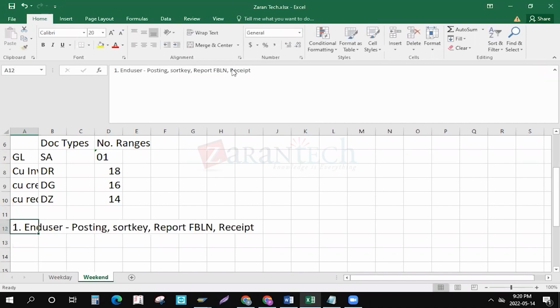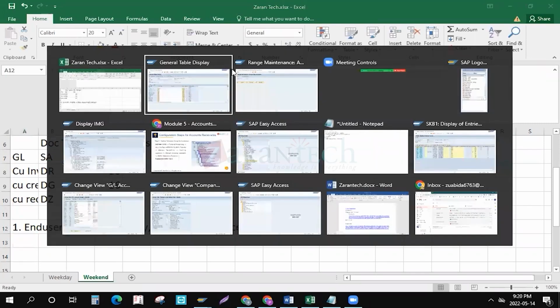Before we move on to bills of exchange and so on, we will post a few transactions to understand how it works. Then we will go for these two. Is it okay?